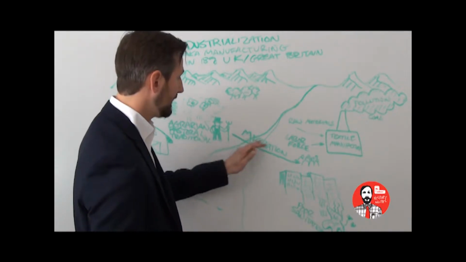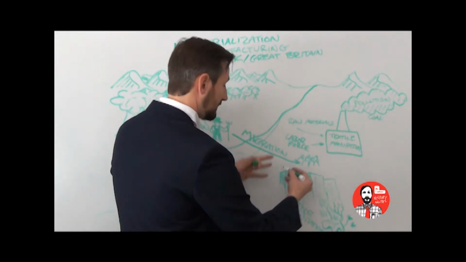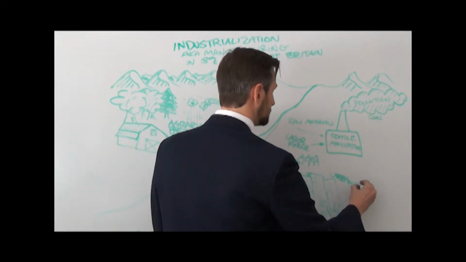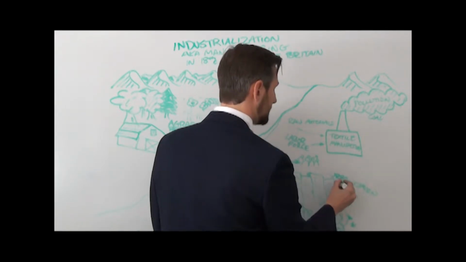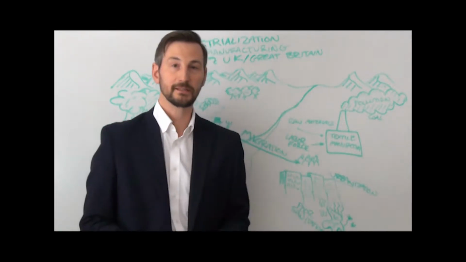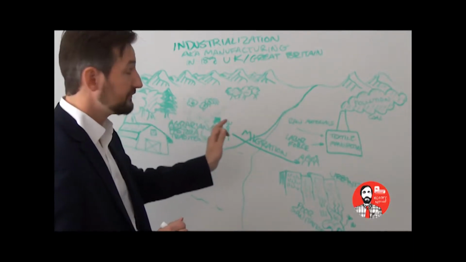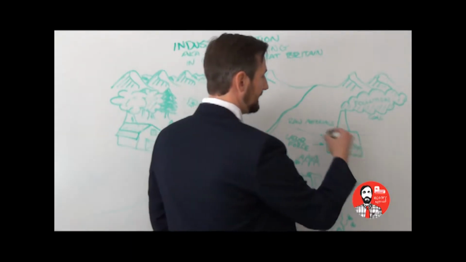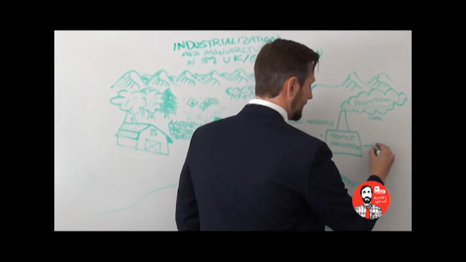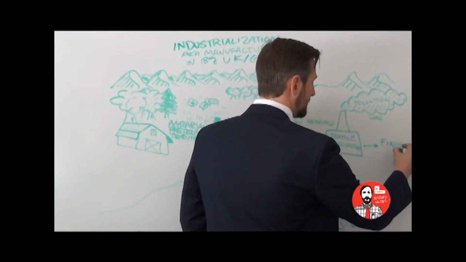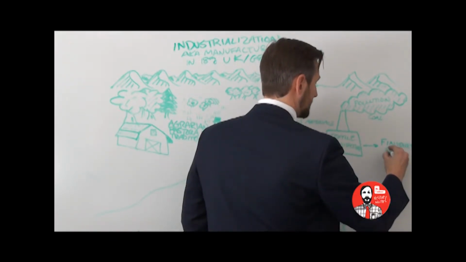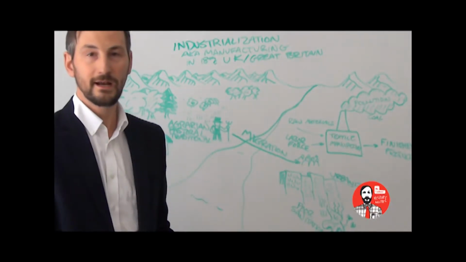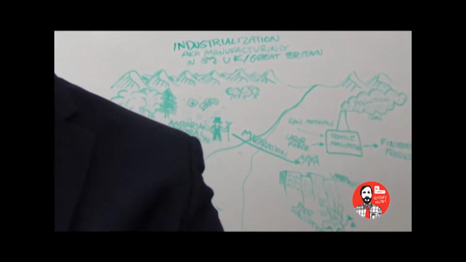So this migration to the cities, the creation of new cities, that's called urbanization. It's a process of cityization. So we have a lot of change happening at this time period. But the end result of this is that finished products come out of the factory. Finished products. Can you see that on there? Finished products.